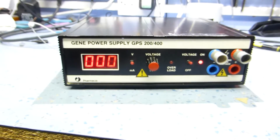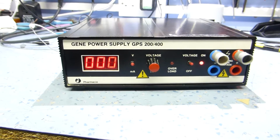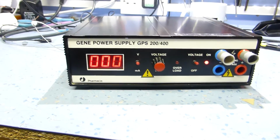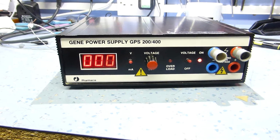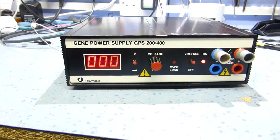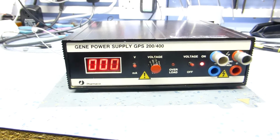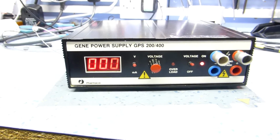So what I've basically done is I've tricked the comparator into thinking it's not making as much output as it really is. Now I'm not too sure if that's going to affect load regulation, by which I mean if I pull more current out of it, the voltage might sag slightly now. But I didn't see what it was like before, to be honest with you. I hadn't actually checked what its load regulation was like. I'm not too bothered about load regulation as long as it's reasonable.